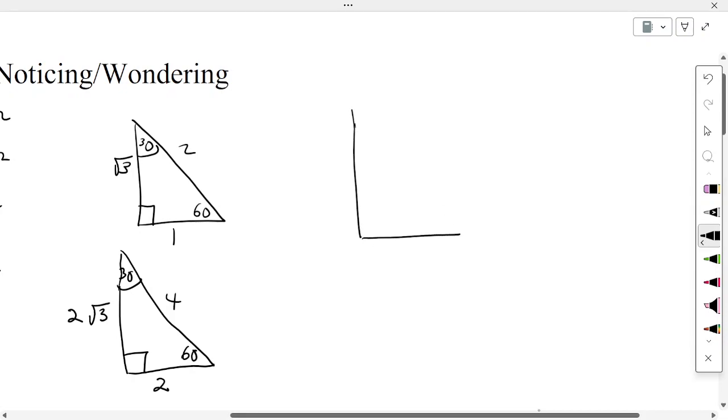All right, so I had an equilateral triangle. I split it down the middle to get my 30, 60, 90. And I told you, hey, each side of that equilateral triangle was, let's just say, help me make up a number here, 30. Then how long will this side be? It's half of this hypotenuse, so this is 15.